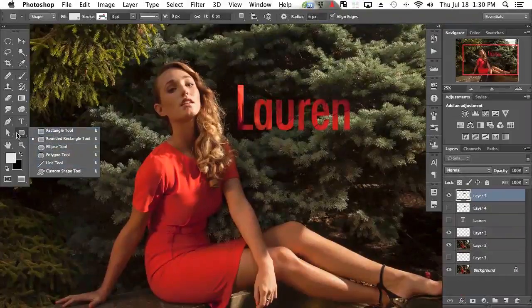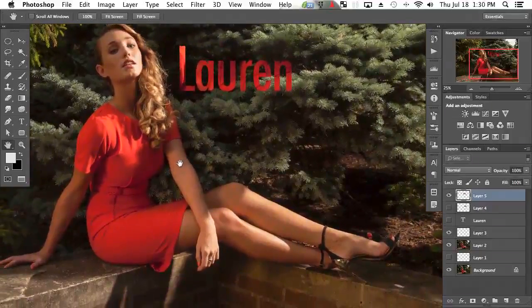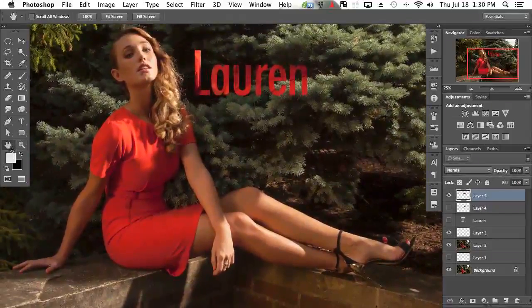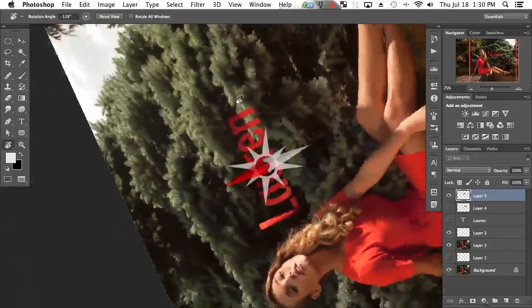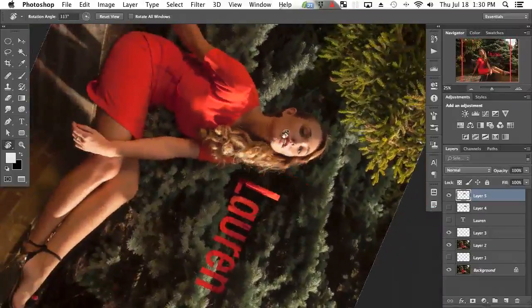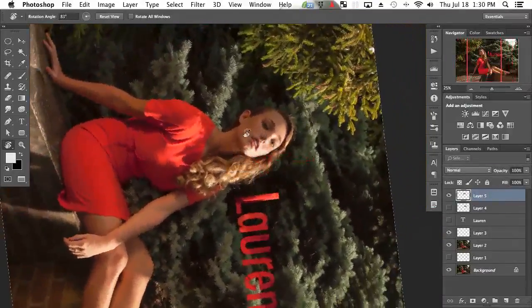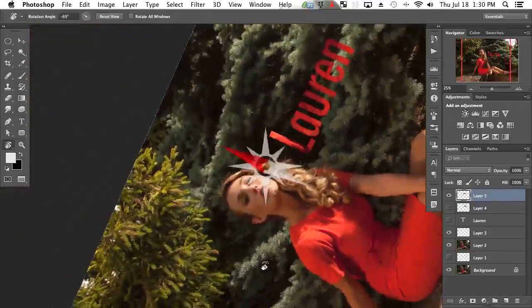I don't use them too much, but they're good to know. All right, the hand tool is great when you want to move around. You can always access this by hitting the space bar, so I never click on it because you could just use the space bar. The rotate view tool is actually really helpful, especially when you're retouching or doing a little hand painting or things like that. This will rotate your view. It's not actually rotating the image, it's just kind of pulling it around. So if you're doing some retouching and you need to change the angle that you're working on a person, like let's say you're trying to do some dodging and burning, you can change your angle, and it just helps out there.